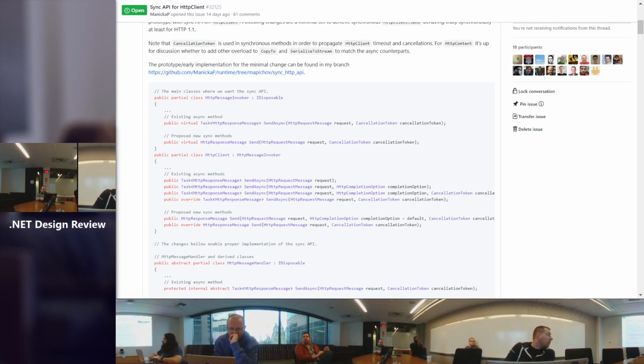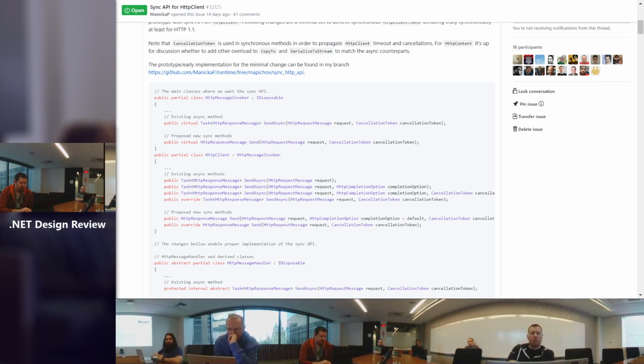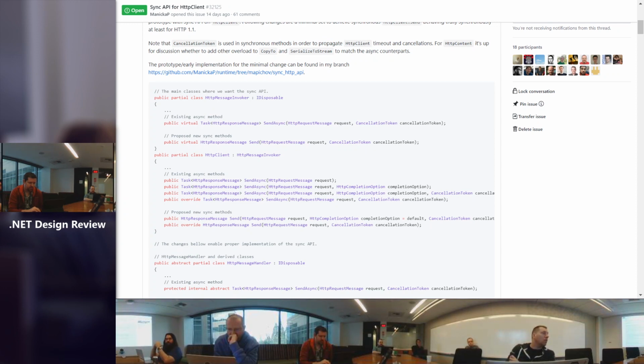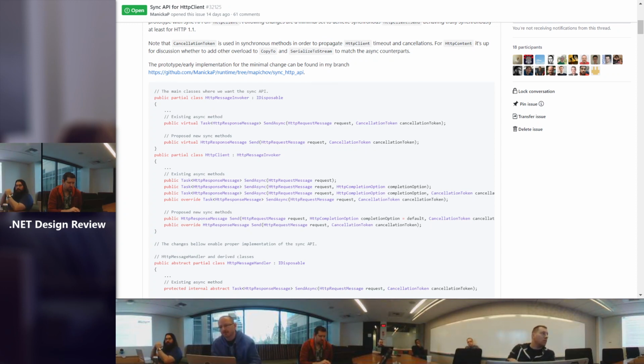My other question was, there are no convenience overloads. We don't do GetText, GetString. I think the longer form of the proposal had overloads for Get, Patch, Post, Put. The proposal had all of them. We decided we wanted to discourage using these synchronous methods for now, so we're leaving them off and we can add them later. I want GetByteArray.